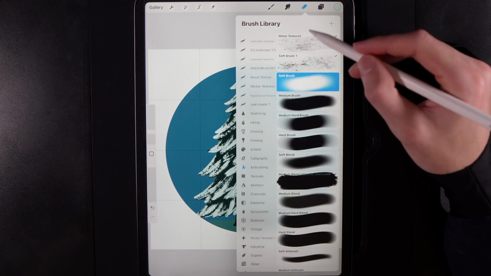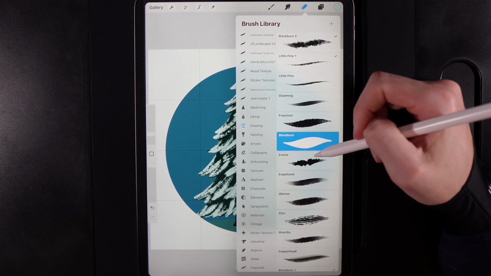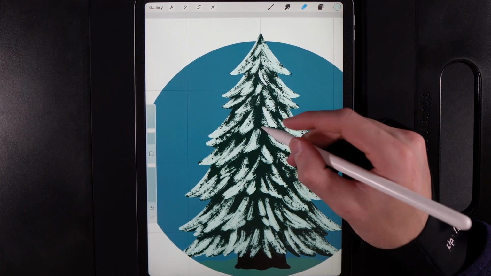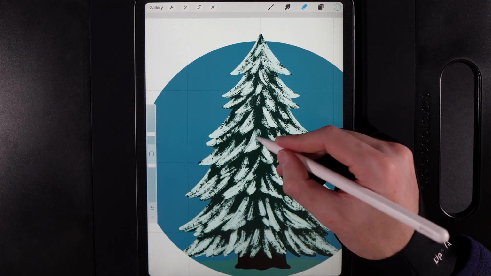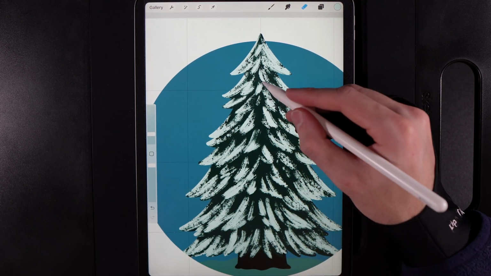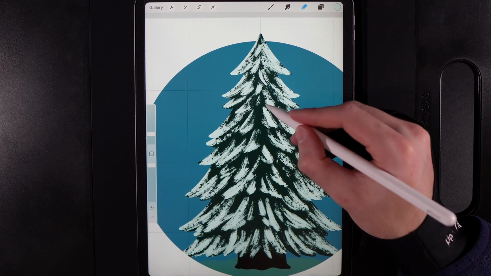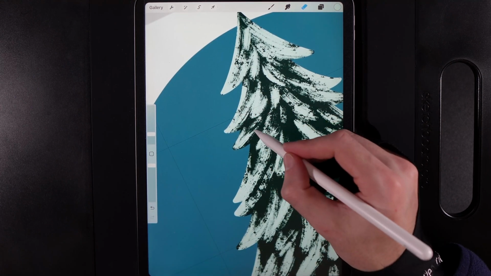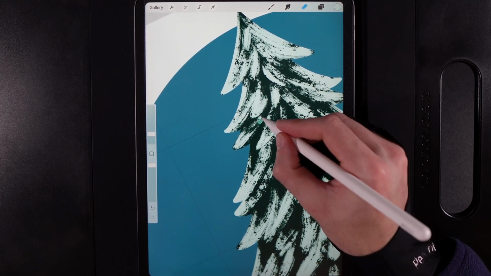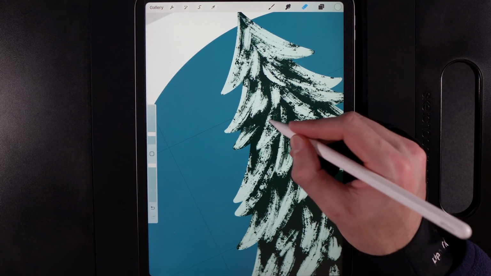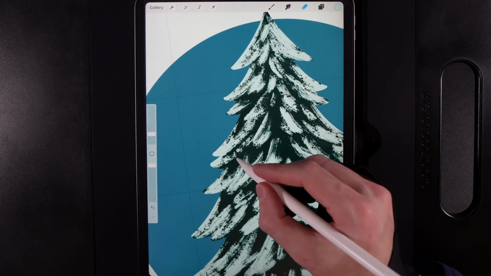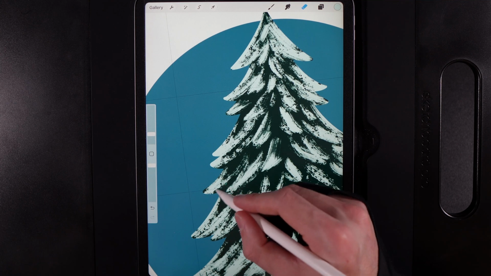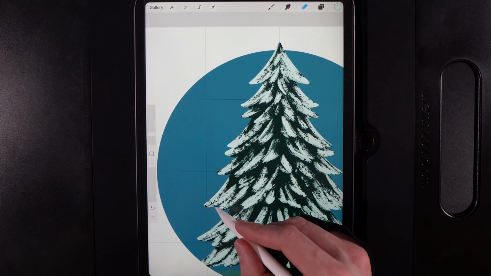You could go to your eraser and tap on your eraser and use the drawing brush of the Blackburn. Same brush size, maybe around 10%, and just chop away into them if you want. I'm going to go a bit smaller than that, about 5%. I'm just going to spend some time refining some of the shapes in terms of adding in more shading here. So like these branches here, where I can see that these two overhang this one, let's take away from this one a little bit underneath then. If it looks like it overhangs it nicely, you can give it a shadow by simply leaving the base color to come through. Your base color sometimes is your shading color. You can just allow that to do all the work for you.